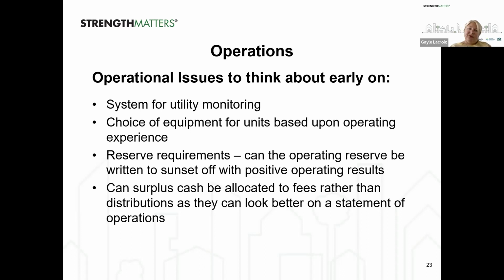Okay, a couple other tidbits we wanted to share with you. So what other final operational things should we think about? I don't know how many of you are aware that there are utility monitoring systems. We have a system, I don't know if it's a national system, called WegoWise, that can be installed at your building, monitored remotely, and it really does help monitor utility usage. And so that can help you track a problem that might exist. You know, if there's a broken water meter or broken something, it's a pretty great tool, and they'll compare you to other properties in your region so you can tell if you have higher than normal utility costs. So that's a great service to think about.